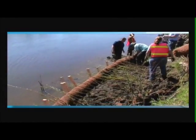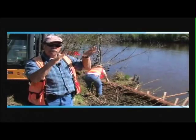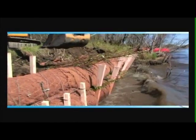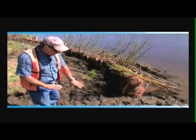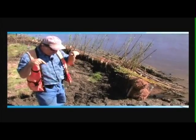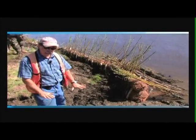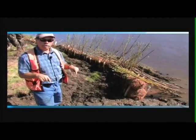I'm going to sprinkle a little bit of soil, push everything down, and we're going to come up one more layer of the Bio-D blocks. We're going to tie this area in using some D blocks. We're having trouble getting down into the ice, so we're going to lay the D blocks out — we can build a layer in here, anchor them down, and the weight of the soil will hold them in place. We don't have to worry about staking.